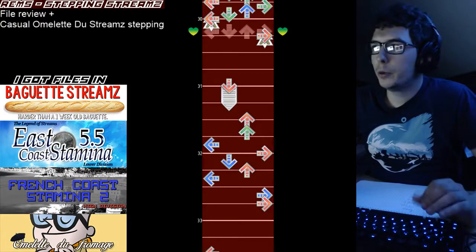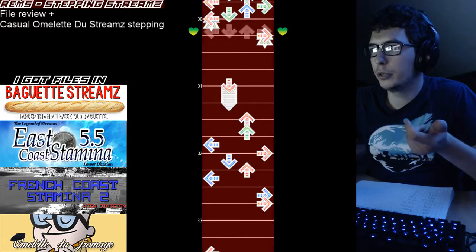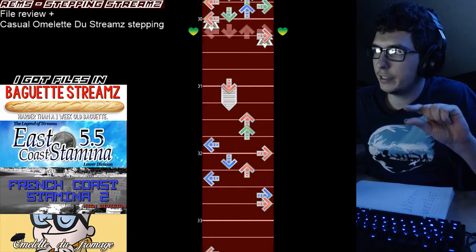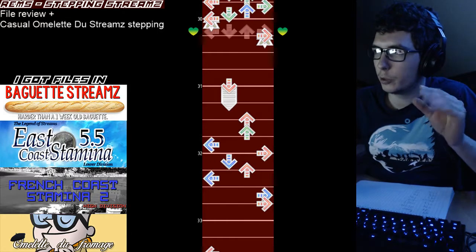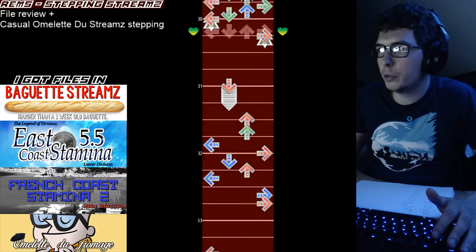Also, I'm using a modified assist tick because the assist tick sound is very awkward to sync, so I edited the original in Audacity to make it more sharp. So I use it from time to time, but you're not supposed to do so because it's trash for syncing.